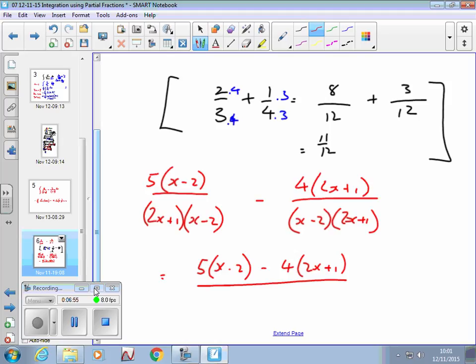Nothing? Why? Did I do that here? 12 plus 12 is 24. To be able to add the numerators, what must be true? These must be the same. How can I add these, or subtract in this case? Because the numerators are the same. So what goes underneath? Exactly, just one lot of that.